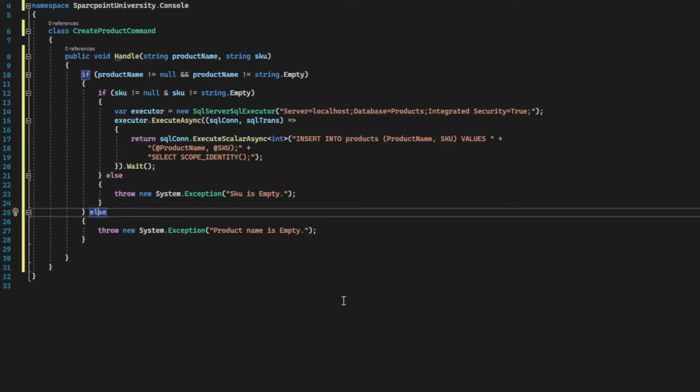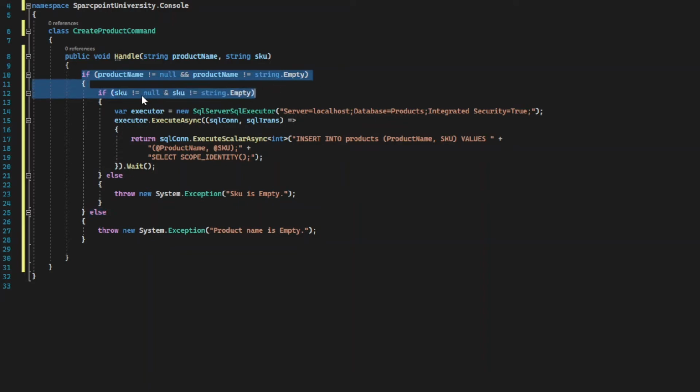Now I have both of them, but I almost feel like this is a little bit harder to read now because I've combined these things up. I have fewer lines of code, which is good, but it feels like these things are really bunched together, and they still have nested ifs, and these else statements drive me nuts. So we can do a couple of things.